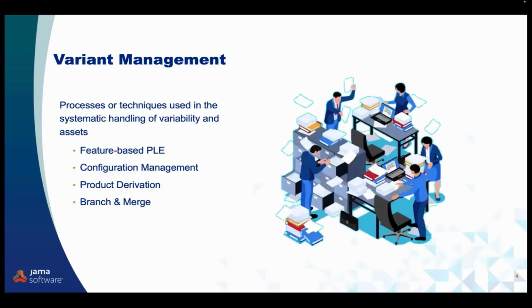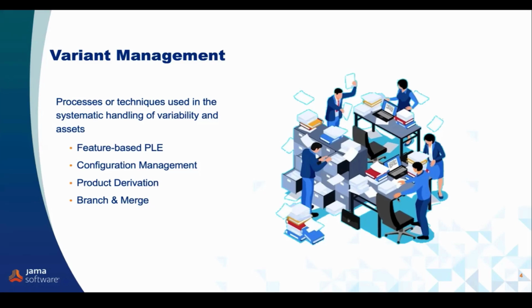So, what do I mean when I say variant management? Well, simply, I would describe variant management as any process or technique that is used to manage variability in assets within a project. This could be in the form of certain techniques, such as feature-based product line engineering, which we'll talk a little bit more about later, configuration management, product derivation, or branch and merge.